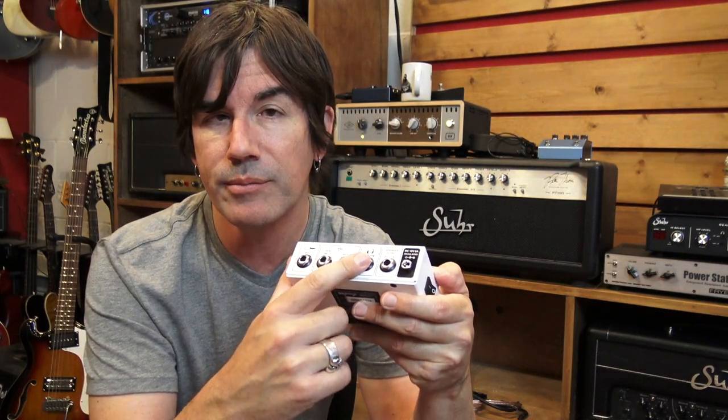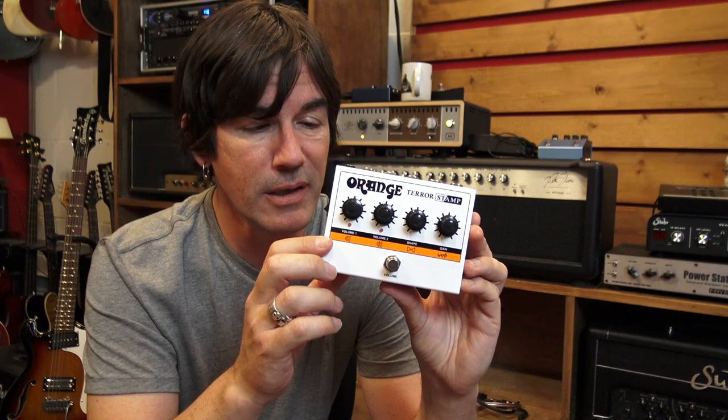One thing I forgot to mention, it's got a headphone cab sim out on it. That's a cool thing too. And it's really about the size of something like an MXR flanger.